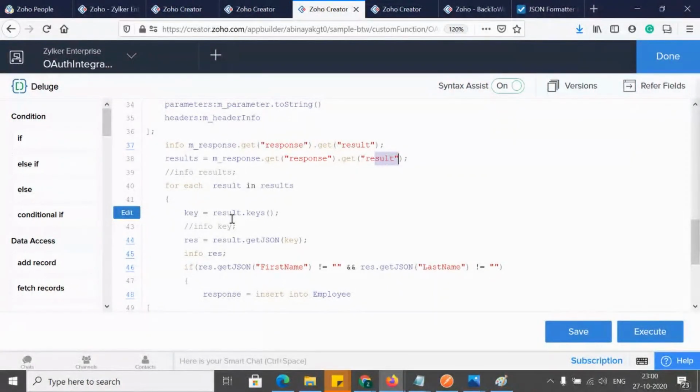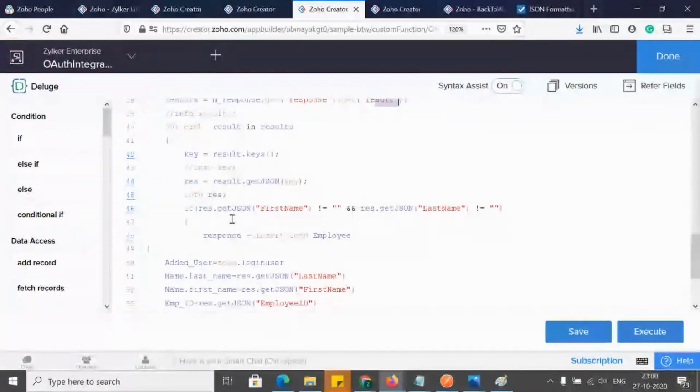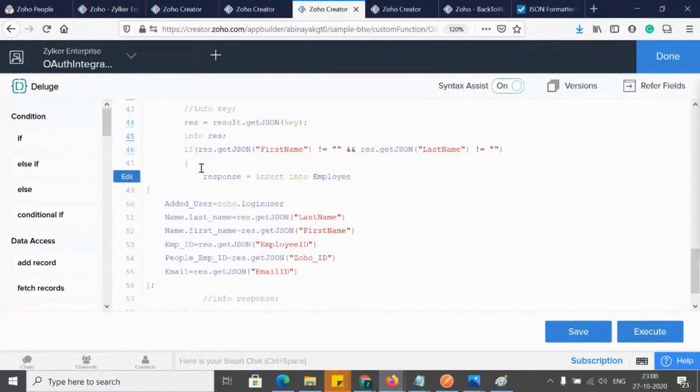And inside the record IDs, we will be retrieving the key value pair. So all the values will be retrieved, and we will be parsing through the values, and we will search for the condition wherein if first name and last name is not equal to null. If this is not equal to null, then we would perform the insert record operation. We would be inserting all the employee details that we have retrieved from Zoho People into employee inside Creator.